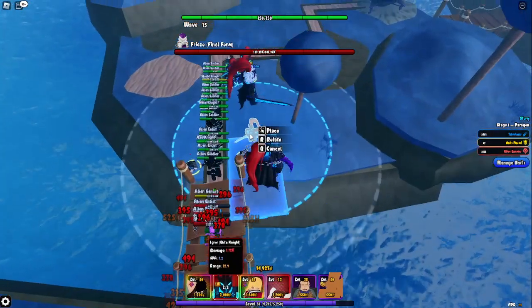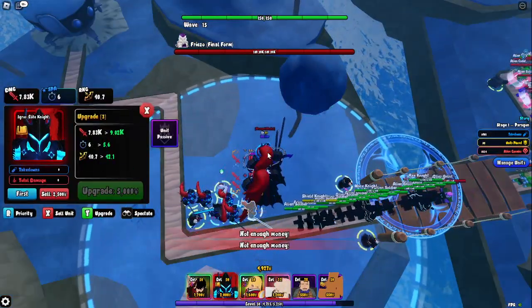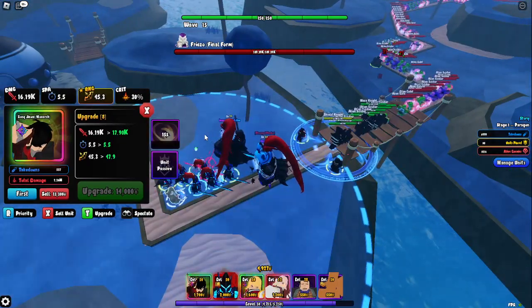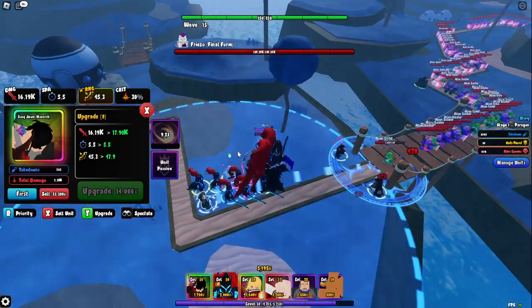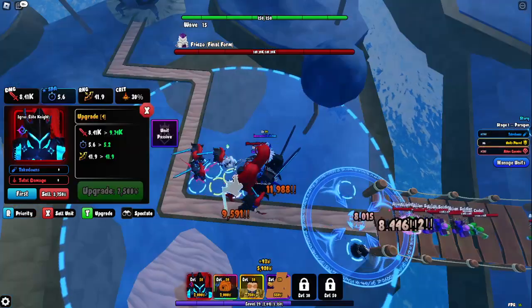And yes, the dynamic for Igris and Sung Jin-woo is really important because Igris cannot be stunned, and he also gets buffed by Sung Jin-woo's shadows. See, as you can see, he got stunned here, but no one else did. And obviously you're going to want to have your Haruka very early on so that she can get her buffs in as soon as possible.